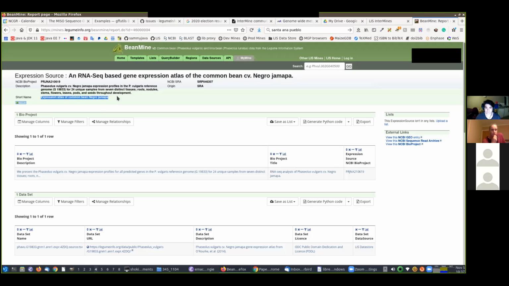short name if you want one, the sequence read archive accession, and then origin is a way of keeping track of where things come from in larger scale buckets like SRA. So all of our expression data, the origin is SRA, sequence read archive at NCBI.